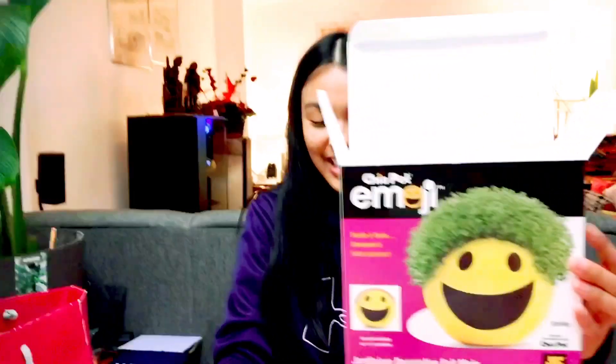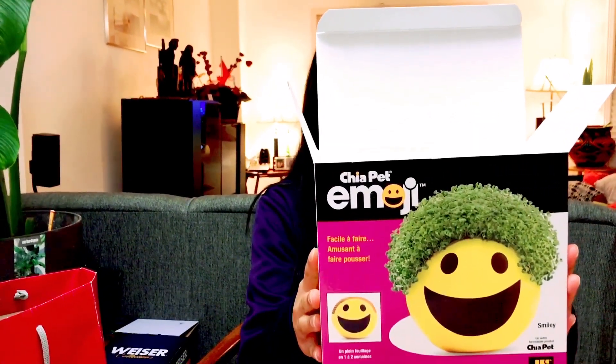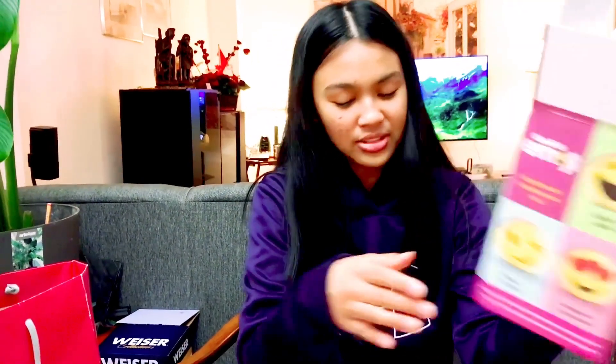It is a planter. And I mean, it looks relatively cute still. It is, and it's ceramic. Can you show me the emoji with the hair — that's what it's supposed to look like at the end. It only takes one to two weeks for the actual seeds to grow into that hair. And it can be replanted indefinitely because you could just peel it off and then grow more chia seeds on it. So I guess we actually won't be able to do a demonstration today.